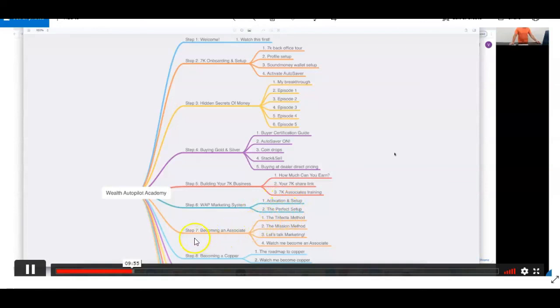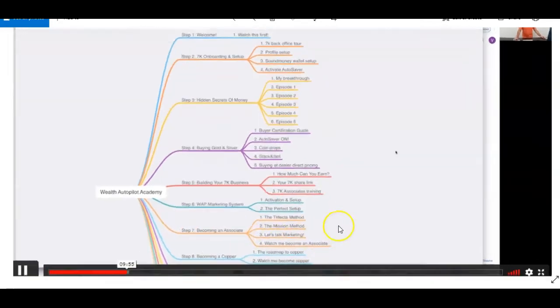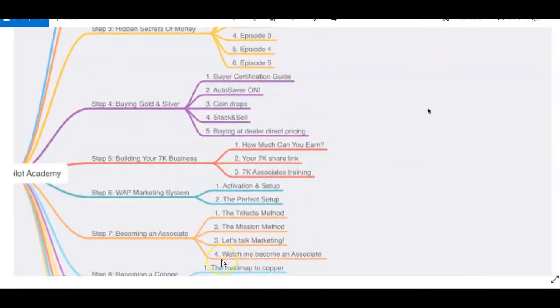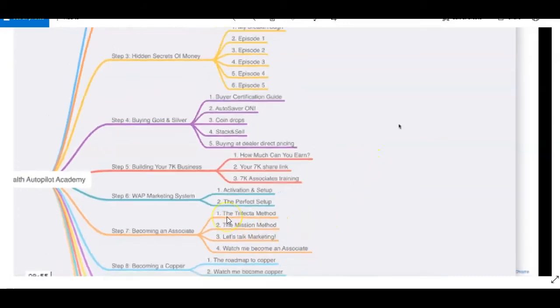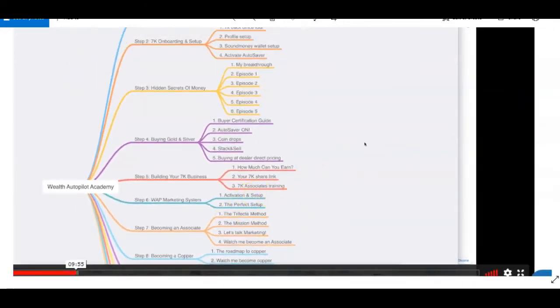Again, talking about the perfect setup. Step 7, become an associate, is going to go into the trifecta effect, the mission method. Let's talk about marketing. And look over the shoulder, watch me become an associate. So that is actually some nice training that you'll have.